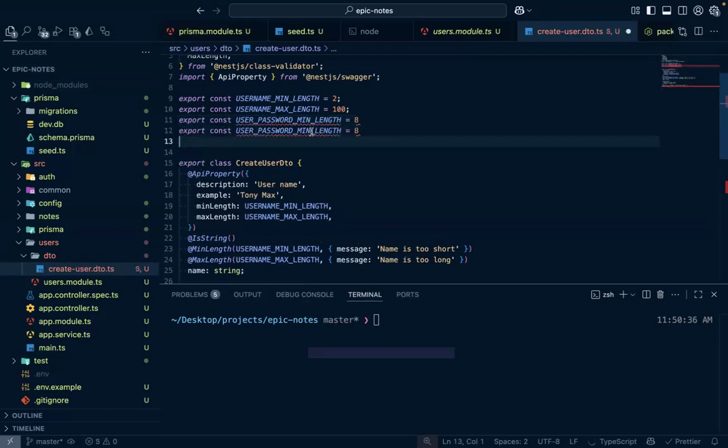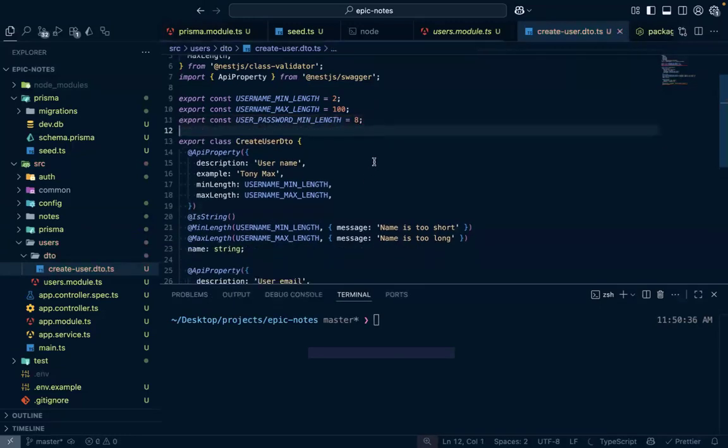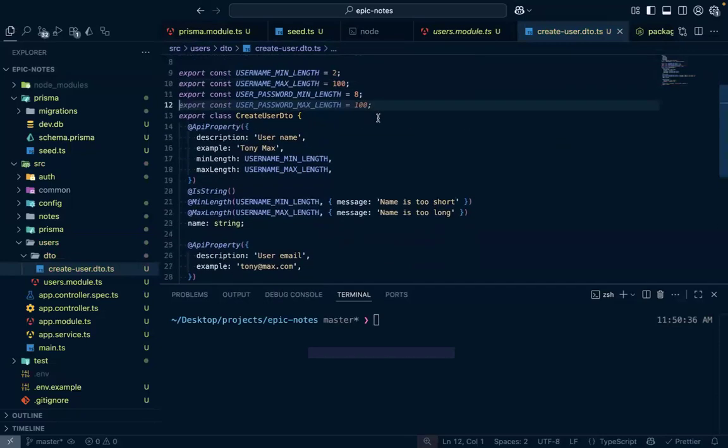UserPasswordMaxLength should be, okay, the user can enter any, let's say 30 characters.